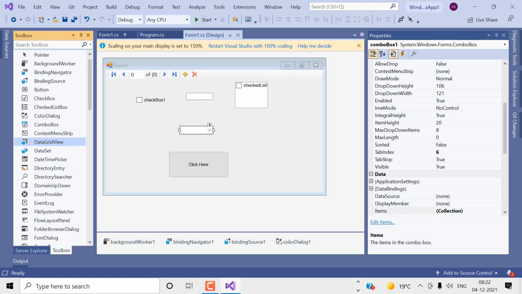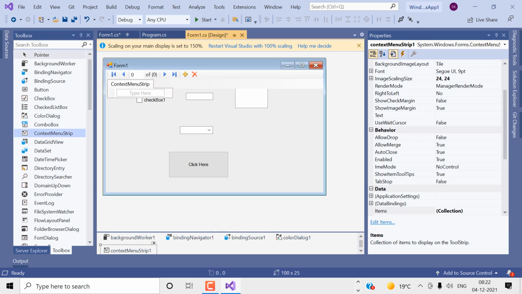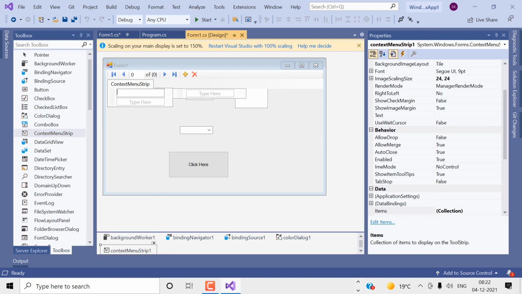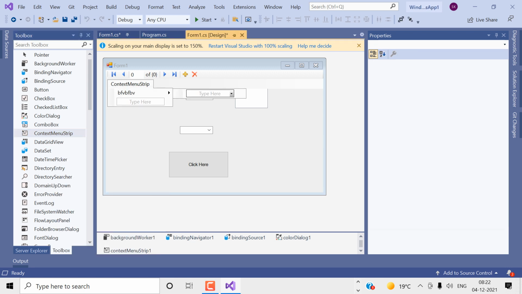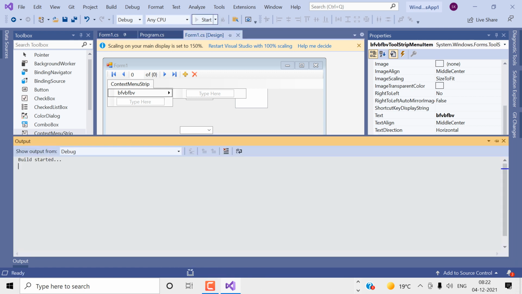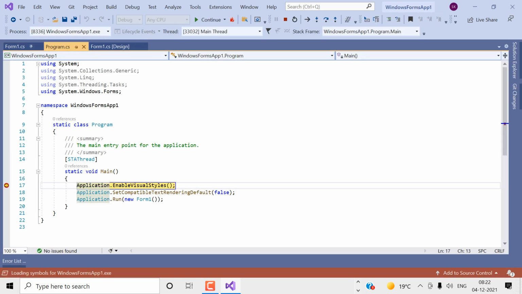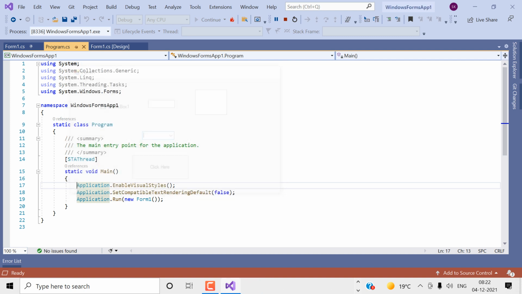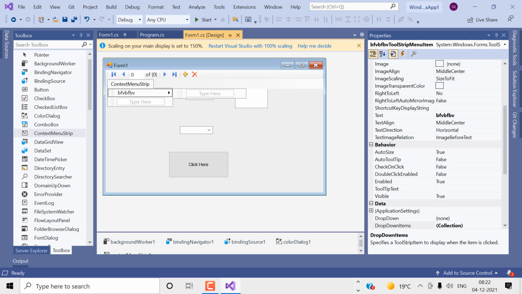And the data grid view context menu strip, I told you about earlier. The context menu text will use a collection of items to display the tooltip only. See, if you do it this way, the items will be displayed: right menu, left menu. Those things can be taken care of by the items only. This one, see, the collection menu item. Oh, sorry, I haven't added anything here for this. Now I will add something.